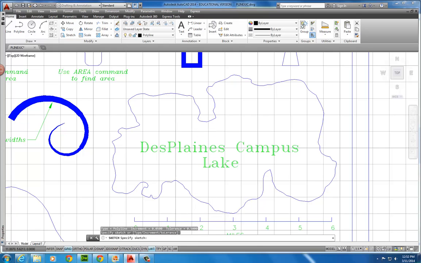I click the mouse and it puts the pencil down. And what it's doing is it's creating all these really short polylines that are lined up endpoint to endpoint. So you have to take your time with this.